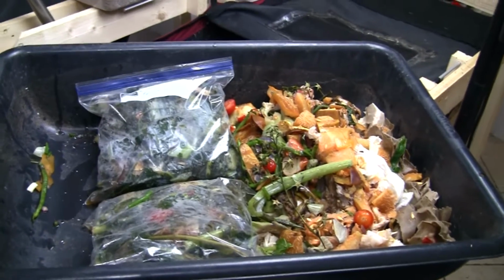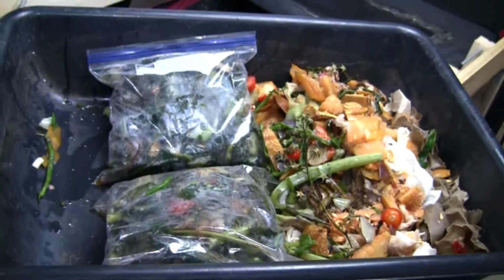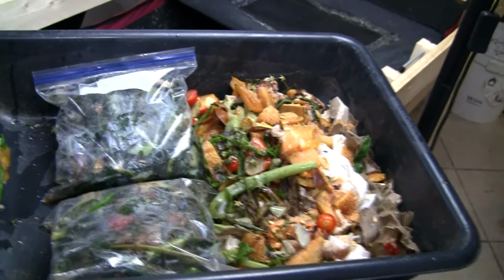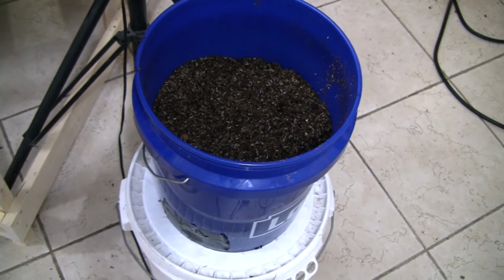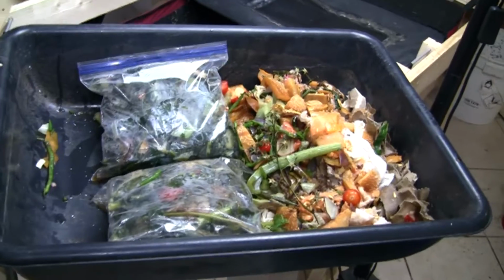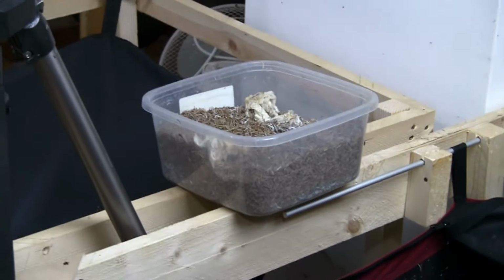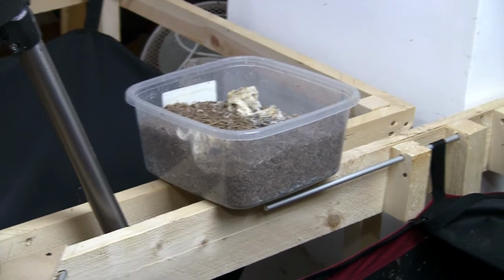Okay, so we're going to get a little bit more aggressive on this thing now. This is right at 15 pounds of food scraps. This is stuff that just came out of our compost bucket upstairs. We throw scraps away and stuff I cut up, and then I have 2 packages and about 8 pounds total out of the freezer from the stuff that I fixed up about a week ago. And so 15 pounds of scraps. And I also have almost a 5-gallon bucket full of bedding that I'm going to add in there, and that's right at about 15 pounds as well. So a total of about 30 pounds of material. Plus I'm going to add at least a pound of dry bedding, shredded cardboard and shredded newspaper.